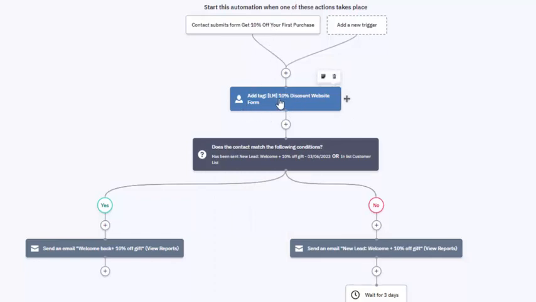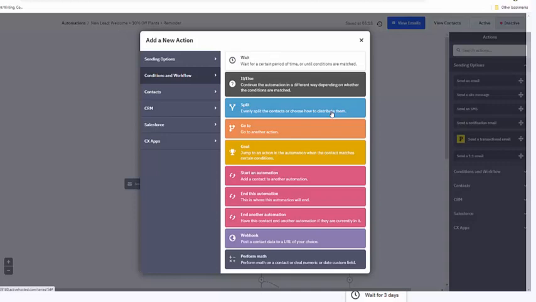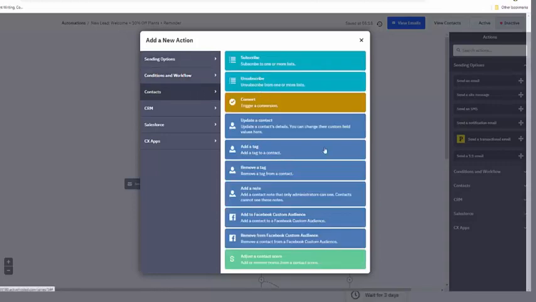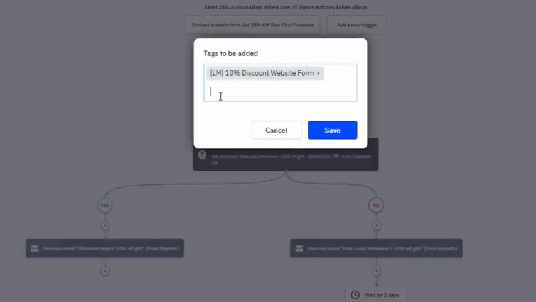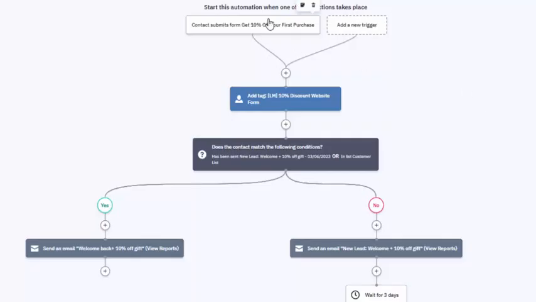And here is where I'm defining my tags. When you hit the plus sign, you can type in a new tag. We like to use brackets for our naming convention. You can use colons, you can use dashes and things like that. It's up to you. LM stands for lead magnet. You might want to keep this generic because you might have multiple lead magnets. This is one lead magnet, one way people come into your database, and you might potentially have multiple. When you put a tag here, this gets recorded onto the contact's profile and you can then report on that later.